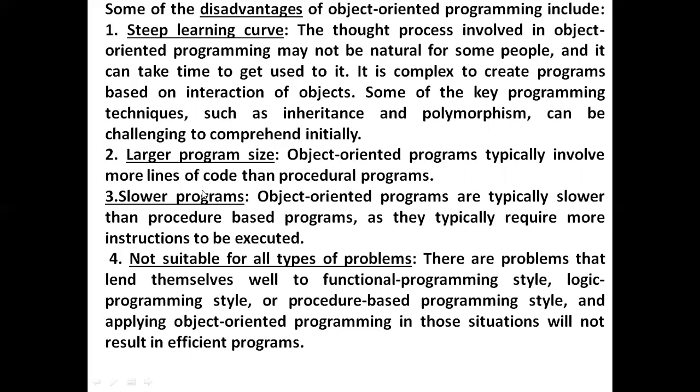Larger program size, because of the classes and objects. Every time you have to use classes and objects. Slower, naturally because of the length, it will take more time for execution than the traditional one. Not suitable for all programs. If your program is small, if you want to make your program with one function only, then there is no need to use the object oriented concept. You can use the traditional one only.